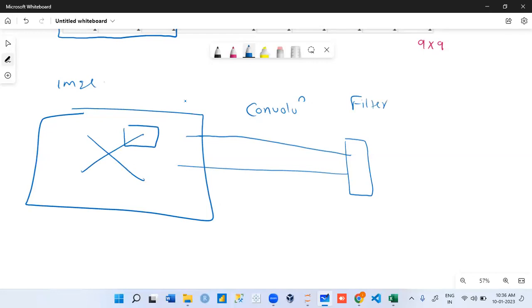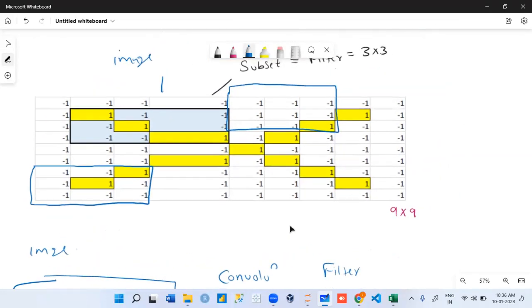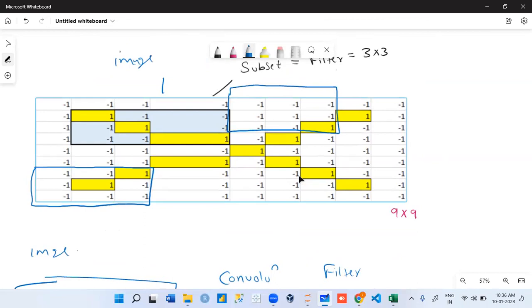So we have an image of 9 x 9. From this image, we will select any subset. The subset size has to be 3 cross 3. If I selected this one, and this is a second example. This part is called filter 1.